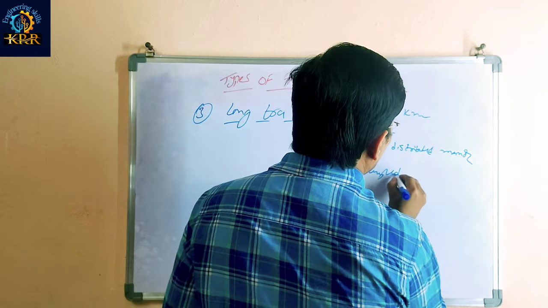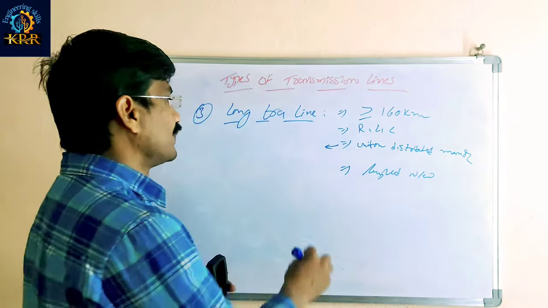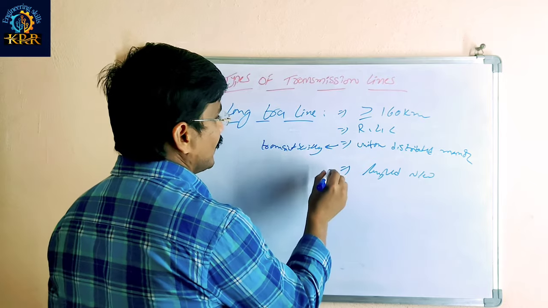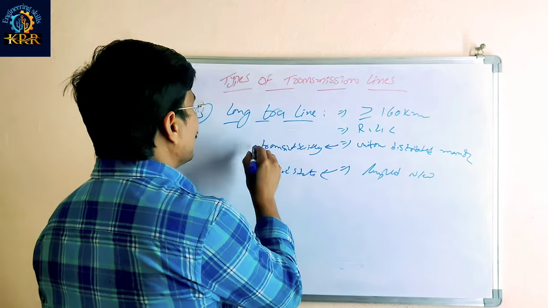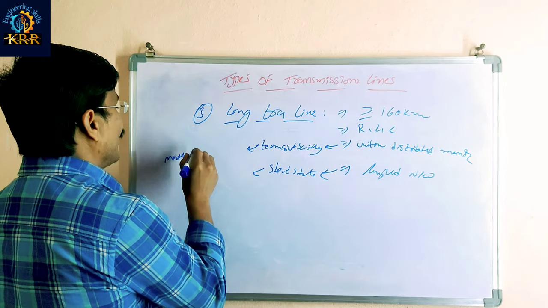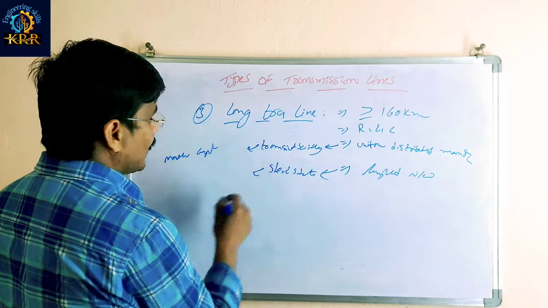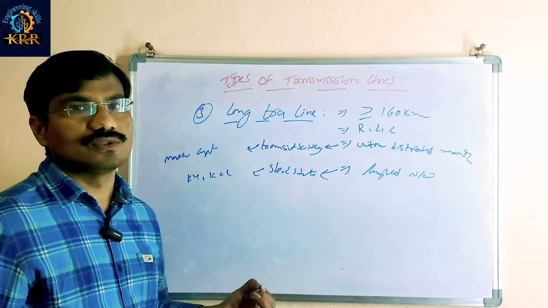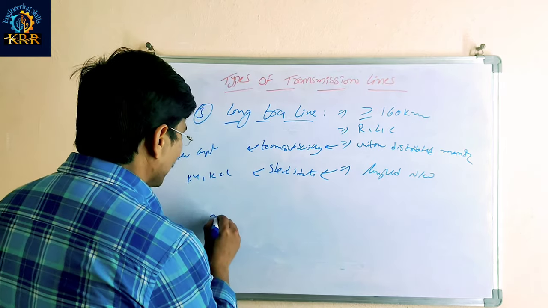Second one is the lumped network manner. The uniform distributed manner is for transient switching. The lumped network is for steady state analysis. In transient switching, using mathematical concepts we can calculate the transients. In steady state analysis, with the help of KVL and KCL, we can calculate those steady state values.